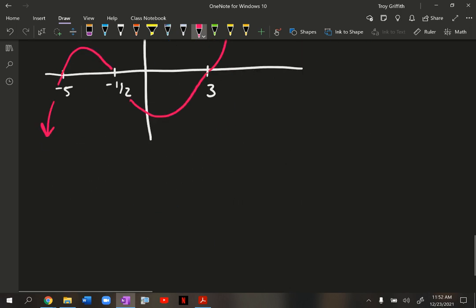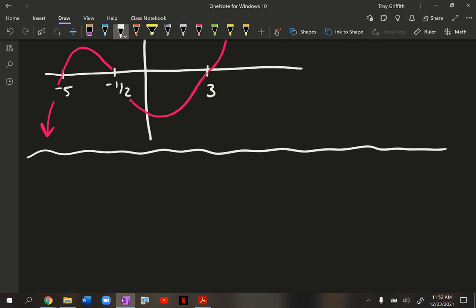One more example here, and then I will have some practice for you guys to try in the form of a worksheet. I'll put the answers to that here in the OneNote, and then remember, you guys have a quiz coming up during our next class. You can use notes on that quiz and written homework. So anything that you write down, you are allowed to use on that quiz. So make sure that you're writing things down as you watch the rest of this. And also, if you want to go back and watch any of the old videos and write things down, you are free to do that as well.